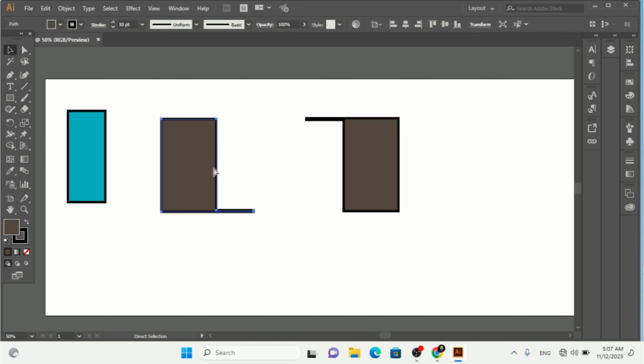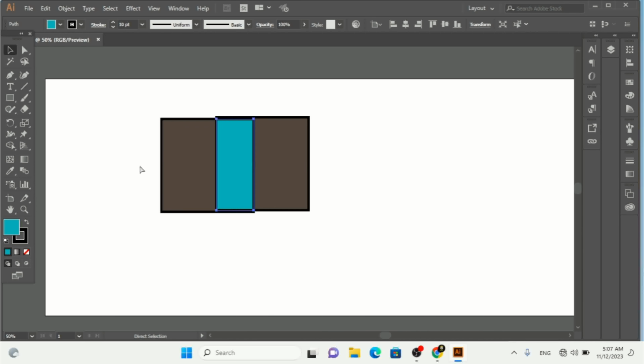So I'm going to press Ctrl Z on everything, and let me show you that if I get the shape builder tool and press Alt on the keyboard, I can delete this shape. I'm pressing Alt on the keyboard and I'm going to click at this gap. Here you can see this is going to delete the gap between these shapes.